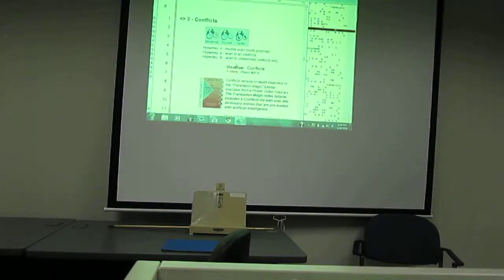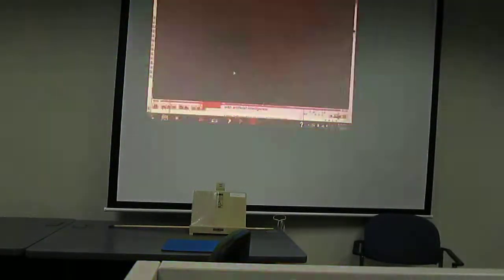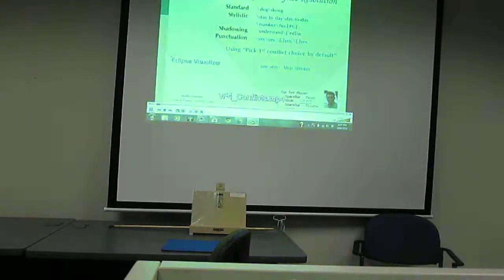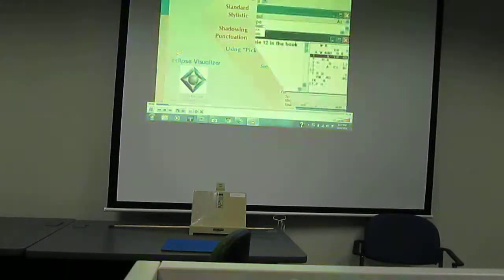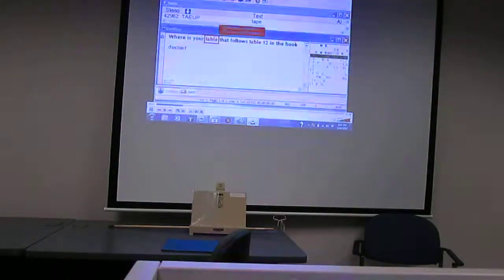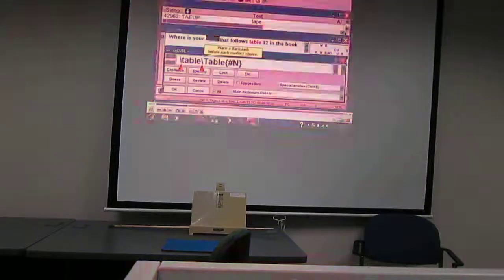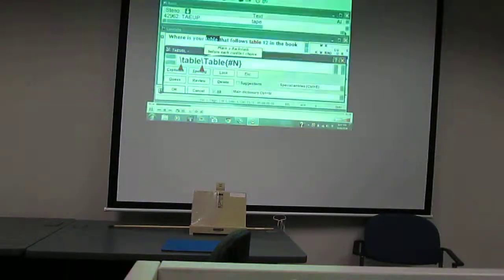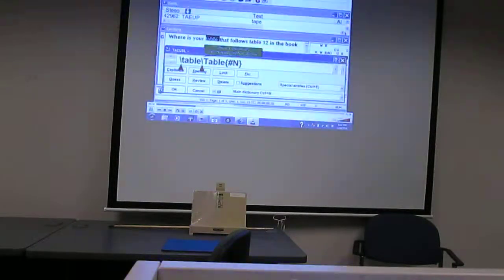Okay, and this is just kind of mentioning some of the conflicts and how you can use a toolbar. And Eclipse is famous for intelligent conflict resolution. Let's see how it works. Here, the word table is an untranslate, although it's been intelligently guessed. I'll define it as a conflict. A backslash will separate each conflict choice from the next.